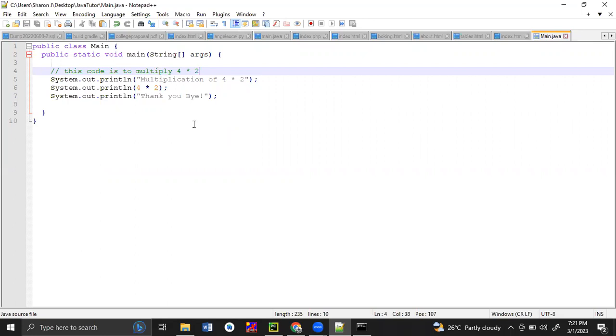So now you have to understand this. The comments will never execute. This is just a comment, like how we comment on anything in social media or something like that. In the same way, we just comment something in the code. It will not execute, it is only to understand the code. So we can use these comments. We can write anything, whatever we want.